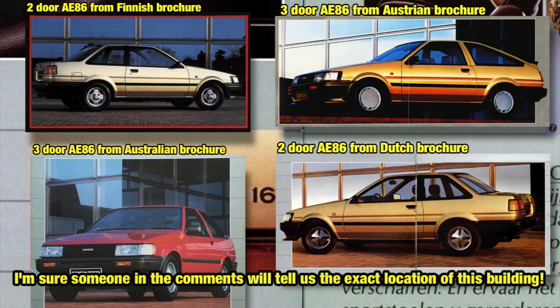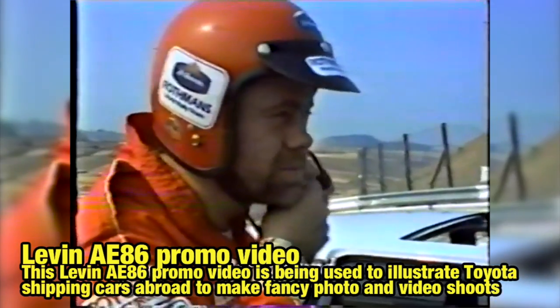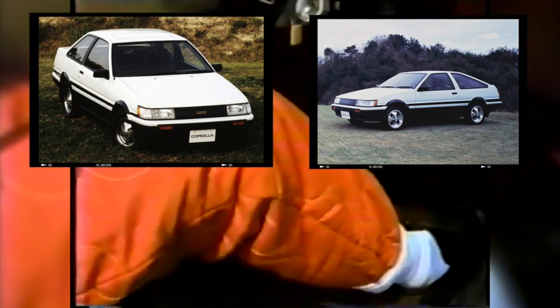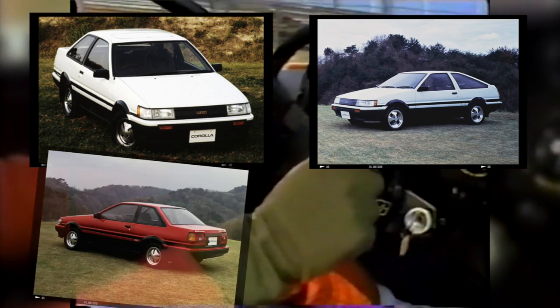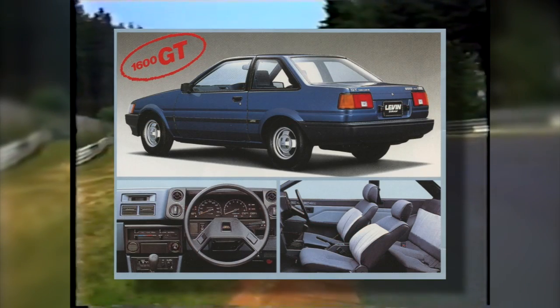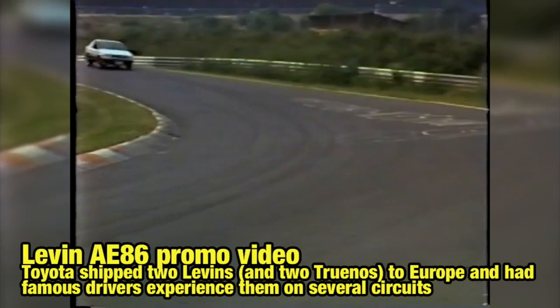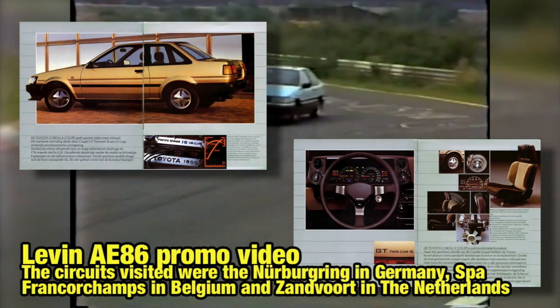And even better — if we include this Australian Sprinter brochure in the mix, we can see the same building in the background of all four of them: the exact same window frames, the exact same corner, the exact same stone floor below the AE86. Most likely, shortly before the launch of the AE86, Toyota Japan made a couple of pre-production example models. These cars were displayed in a nice surrounding for a photo shoot, and these photos were made available as a large set of standard photos including these two- and three-door AE86s in gold. Presumably the three-door featured the GT Apex trim level while the two-door featured the GT trim level. Toyota in the Netherlands predominantly sold two-door models with the Apex TwinCam 16 interior, which is why the Dutch brochure became a mix and match of these standard photos.